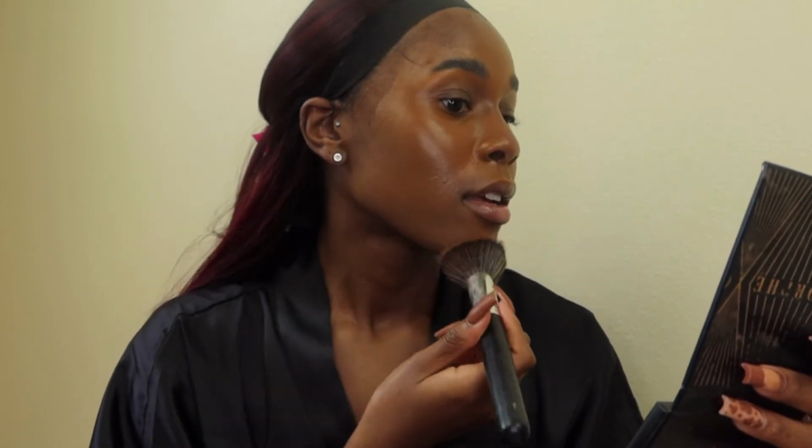I want to take a moment to just show y'all the coverage. This is a moment for how skin-like this foundation is. I mean, I expect as much because it is a serum foundation. And I was so concerned, obviously, as you saw, that this was going to be way too light for me. It did a good job at matching myself. This was kind of like a blind buy. I didn't go in the stores to test this. I don't even know if this is available in store because this was an exclusive online purchase. If you are a neutral girl, if you are on the deep neutral spectrum, DG7 is your friend.